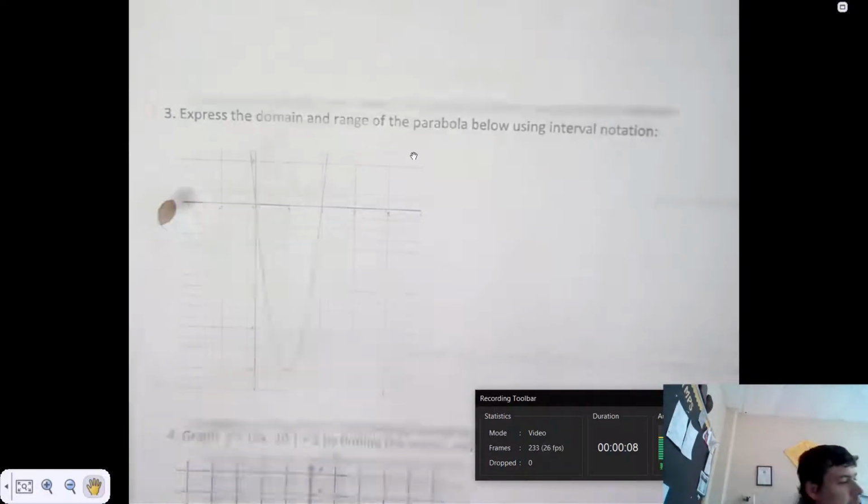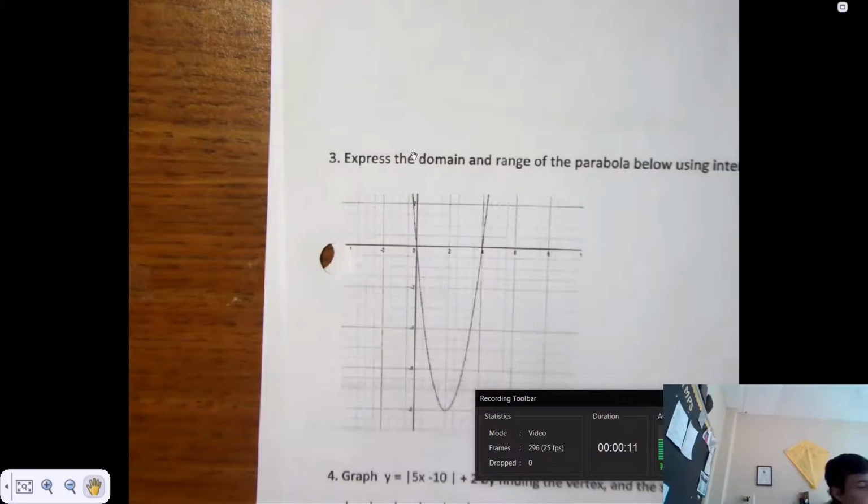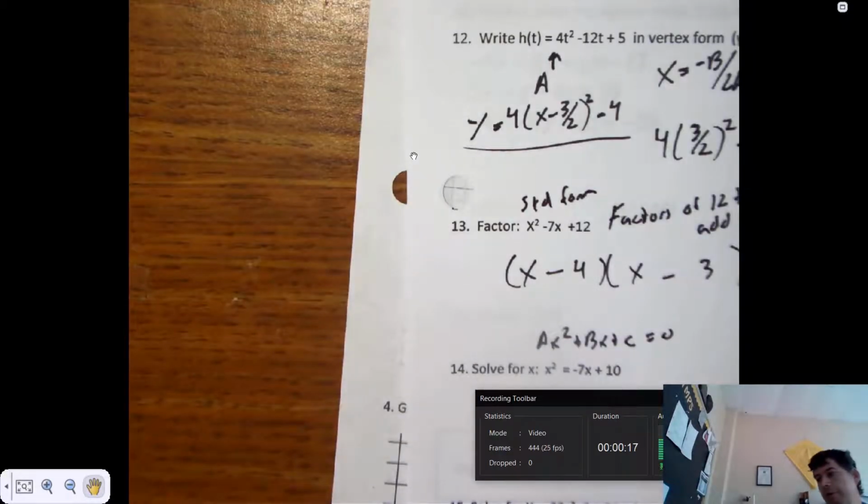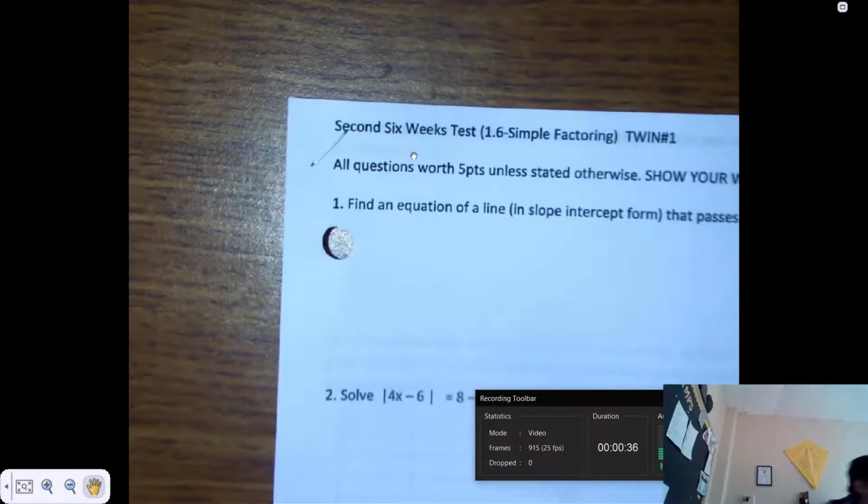All right, so I don't think I'll be able to finish this in any of my classes, but you guys have a test coming up, so I'm going to work out a twin with you. And I got to make sure I grab the right one first, because that was the wrong one. This is twin 1. On most classes, I got through at least number 10, but I'll work them all out.